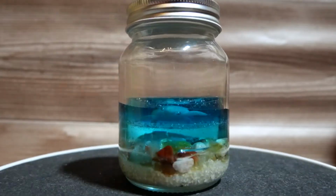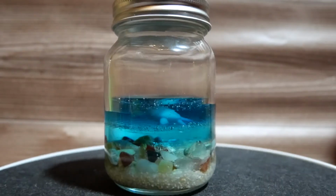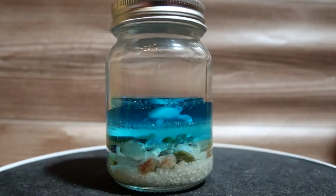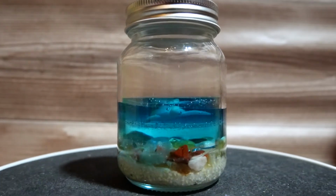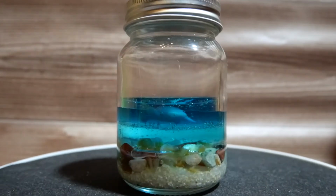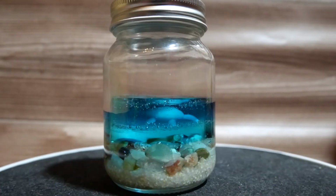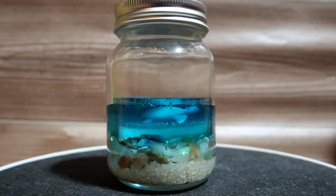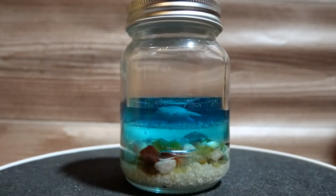And the second one was more natural with these beautiful stones. And although I did a clear layer on the bottom for the stones, they are really well visible and the blue actually reflects in the clear layer, so it looks more like a gradient to me than like there's a clear separation between the layers.